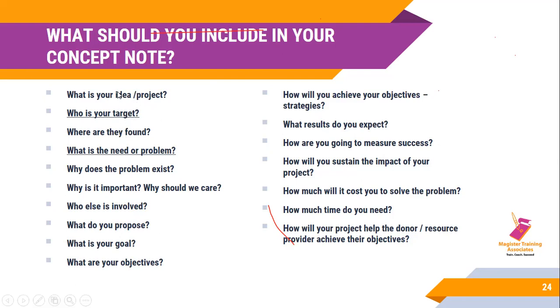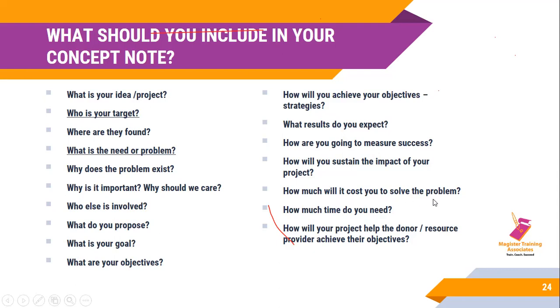Up to here could be part of your introduction, and then you're talking about the problem and what you are going to do. Your goal is there, your objectives, what results you anticipate, and how you're going to measure success and what success is going to look like, because that is what the funders would like to know and see whether what you're saying is something that you can measure and demonstrate to them that, yes, these are the results that we'll be able to show you. How we are going to sustain the impact of your project. Like I said before, sustainability is important. Everybody wants that they invest and then the project continues in the long term.